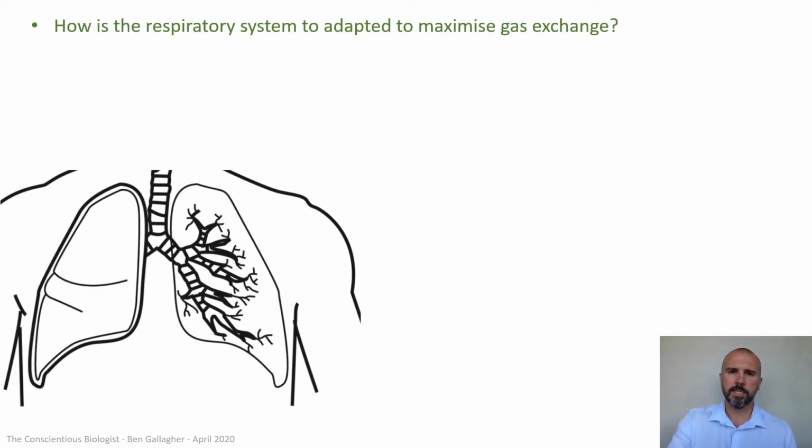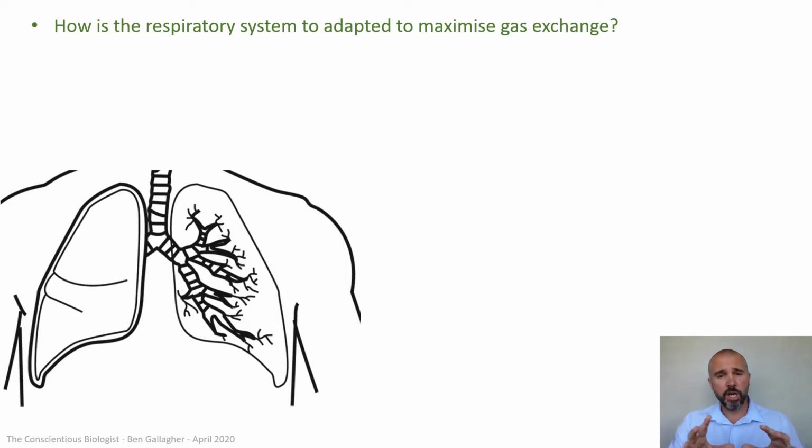So let's take a look at the respiratory system as a whole. When we're talking about your respiratory system, we're basically talking about your lungs, and your lungs are up here in your chest. You've got one on either side. If you look at the picture that I've put up, over on the far side, you can see a lung that's totally covered. That's as the lung should look inside your body. The one slightly nearest to us is opened up so you can see more of the internal structures.